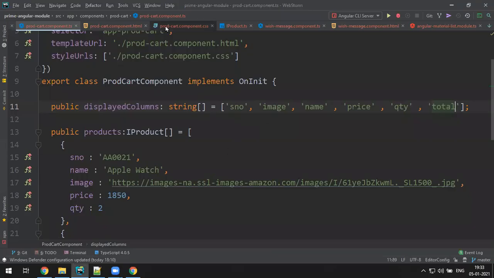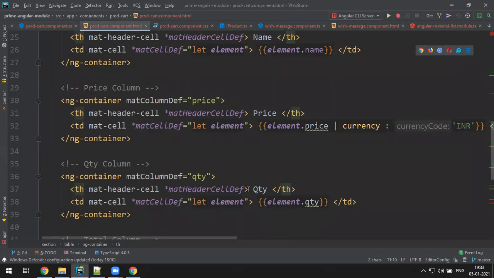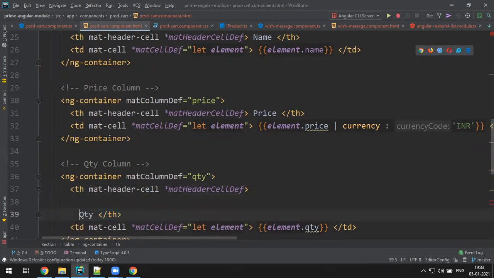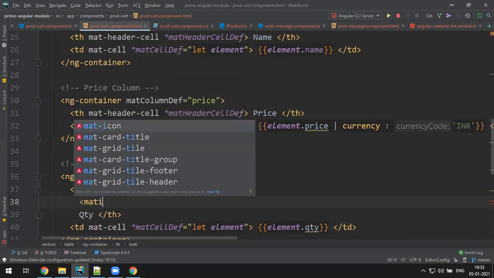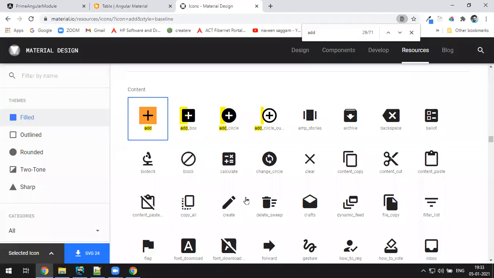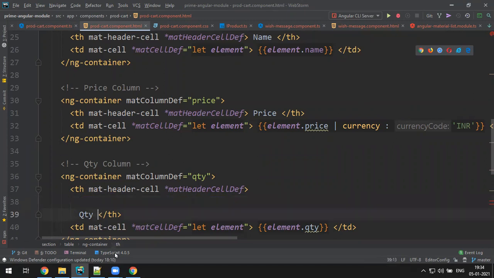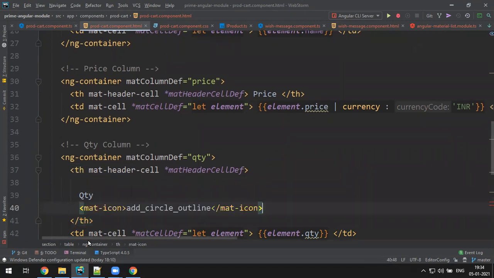Okay, so what we do is go to HTML, around the quantity here. Let's say mat icon. You write add circle outline. Actually, it's supposed to be after the plus icon, no? Add circle outline.